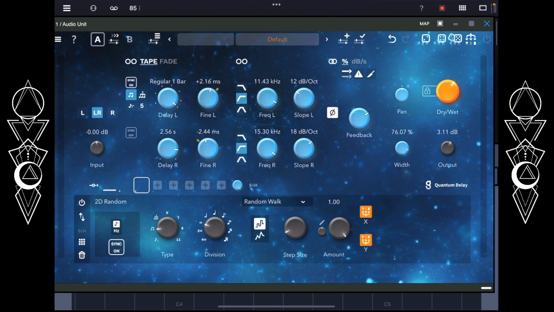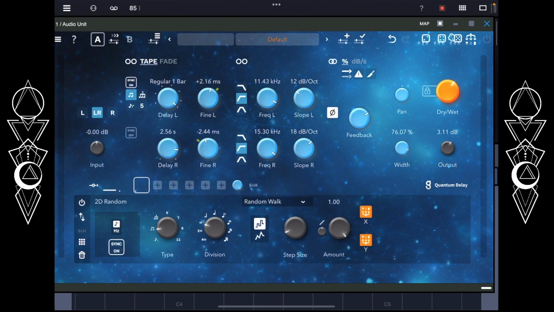Now, does it have the most crazy baked-in features of something like, say, Timeless? Maybe not necessarily, but it has enough charm on its own to warrant its own feel and its own sound. And if you're using this, especially for drums or very short delays for metallic sounds, it tends to shine pretty well.